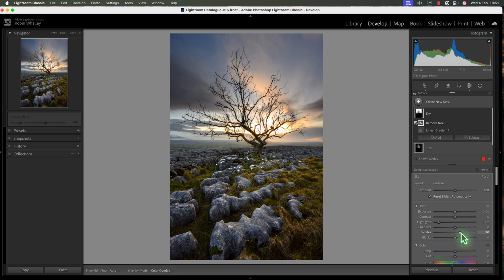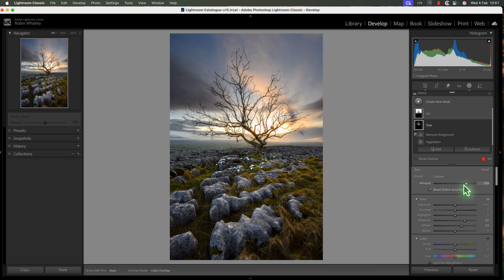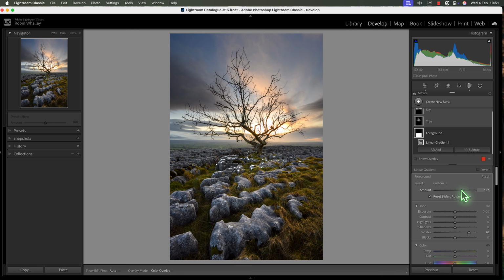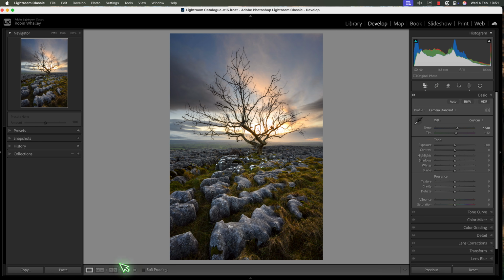Now for the bit that I enjoy the most, which is bringing the zones into balance. So far we've considered the three zones as separate adjustments, but they need to work together. To achieve this, we just use the Amount slider attached to each mask. Move it left and right to decide if it needs to be stronger or weaker. Work your way through each of the masks in turn until you feel the masks are working together. Look at the difference this has made to the image.